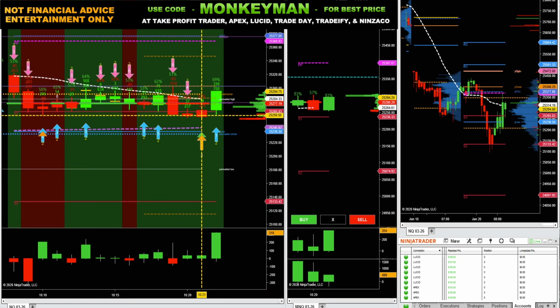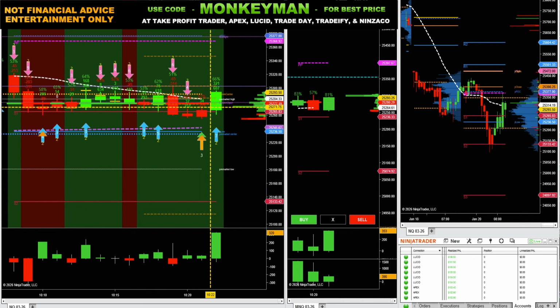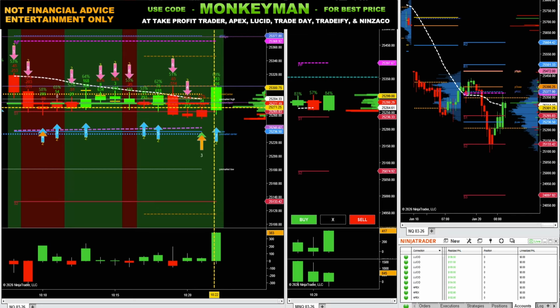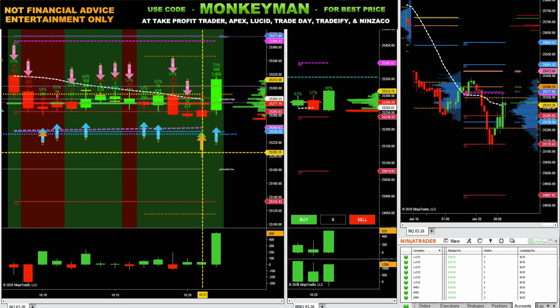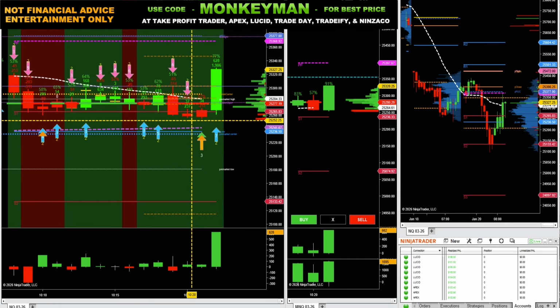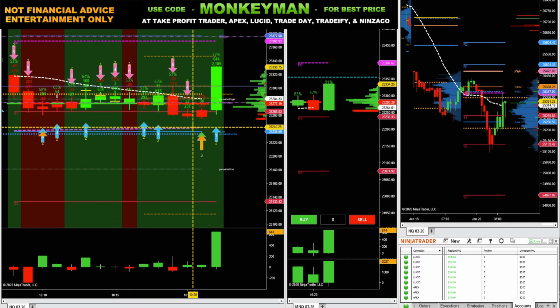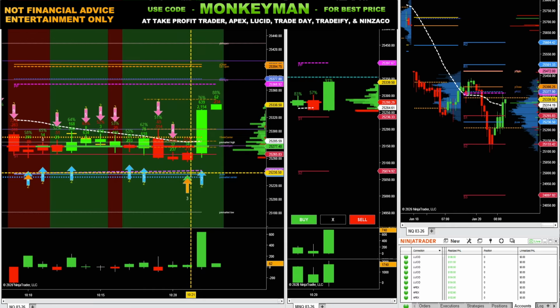I hopped into a long down here and I chickened out. 10 seconds later, we got the breakout to the upside. Would have got my full 10 points. I hopped out for basically break even. We had a washout signal, some divergence, and just based on time of day and where price was in relation to the 250 SMA, hopped into a long.